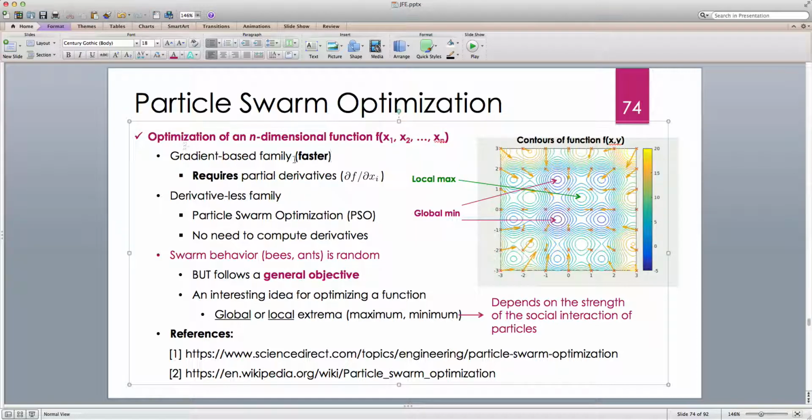And we mentioned that it's not based on gradient, so it's derivative-less. So we don't need the hassle of calculating the derivatives. That relaxes a lot of conditions on the function. We don't need the function to be smooth. We don't need any requirements for the derivatives to exist at any particular interval.